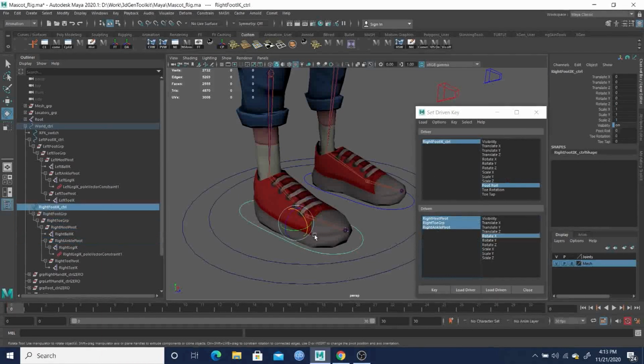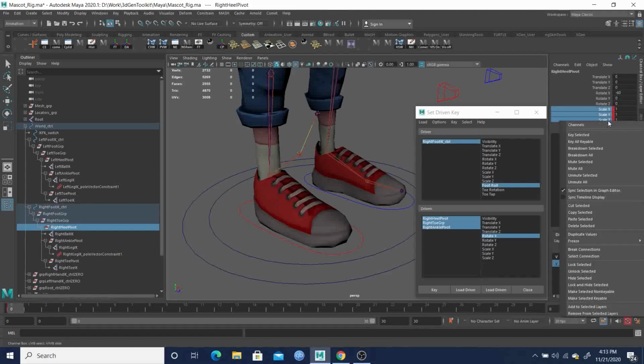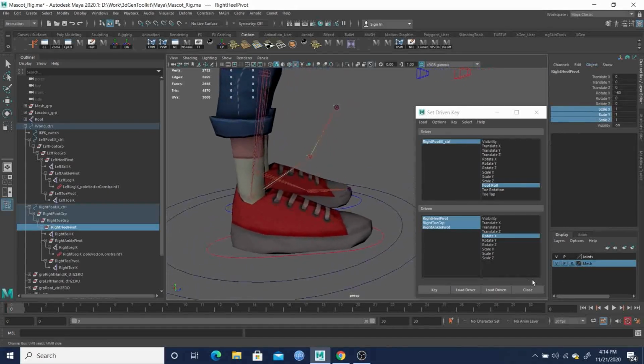We can go and select our right IK foot control and go to our foot roll and say -5, and then we will go to the heel pivot and we'll rotate this up, and I think we used 60, so -60. And actually I don't know why I have a scale. Actually I'm going to break connection on that. So now we just have our rotate Y on that foot going up like that, and so we'll just key this. So now we have nothing on that, and I will switch this back to 0.